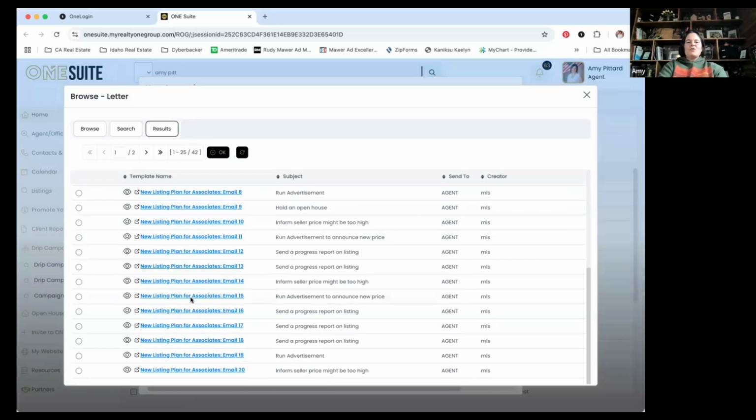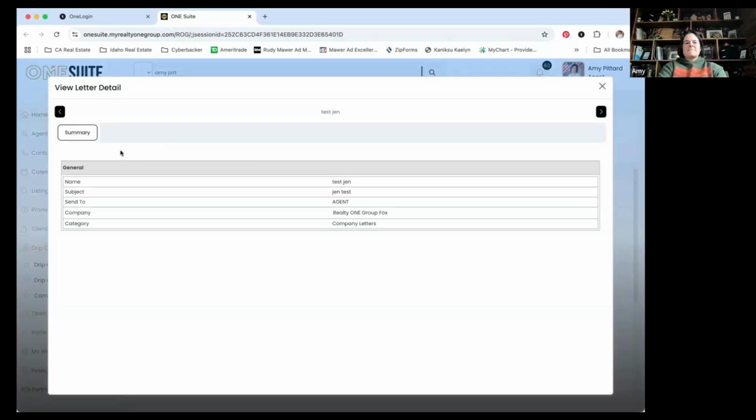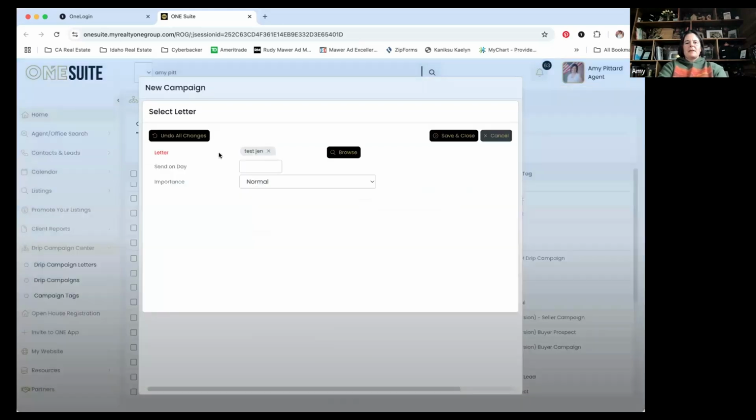So maybe I created one. We're just going to call it test. All right, and then we're going to hit okay. Oops, I hit the summary. Hold on. We want to click the little radial and then hit okay. Send on day.